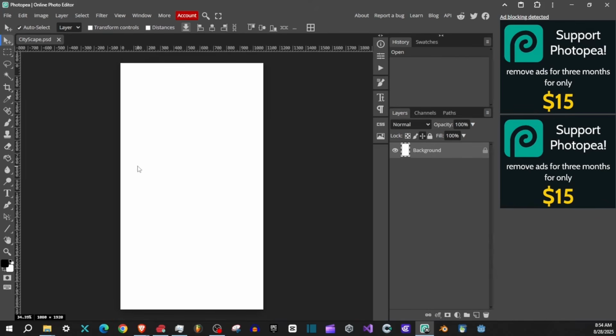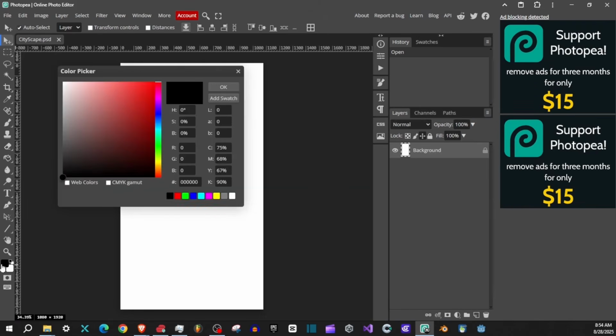Now to create a cityscape, we're going to want to use tools and change colors and things like that. So try to follow along. First thing we want to do is pick a background color. So I'm going to pick a color over here on the left. These are our colors. We have foreground, background. This is not the background for out here. This is just your color swatches, or your color pickers, sorry. Your swatches are up over here, but you don't need to really use those that often. Really, you just kind of pick your colors on the fly right here.